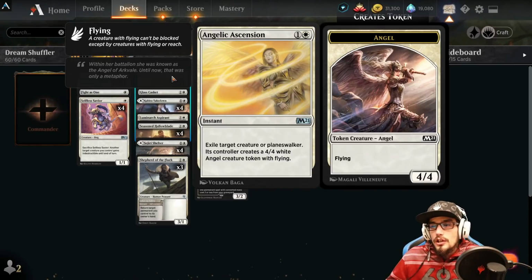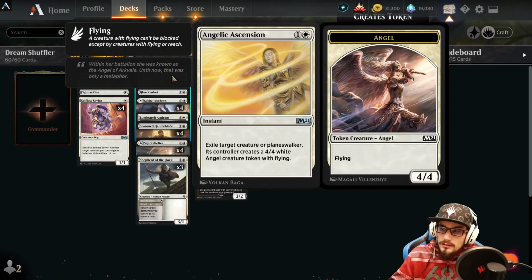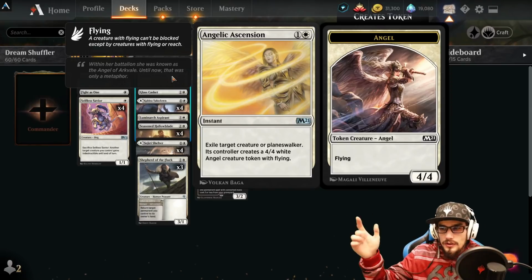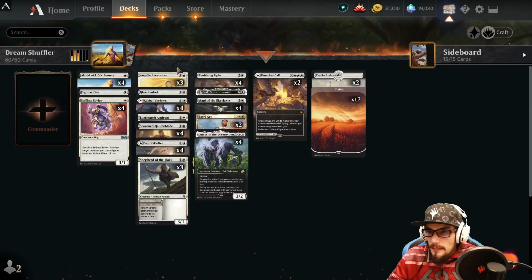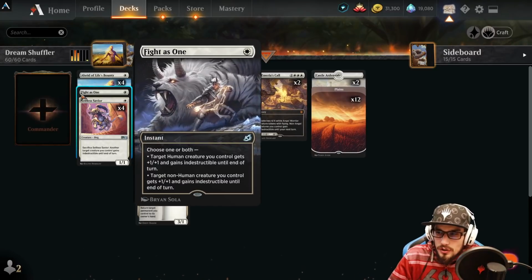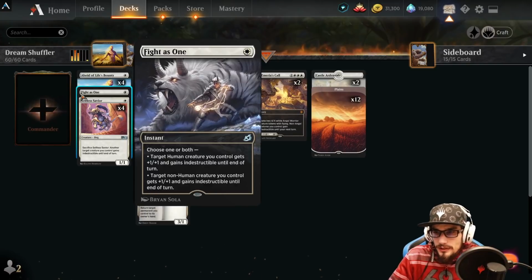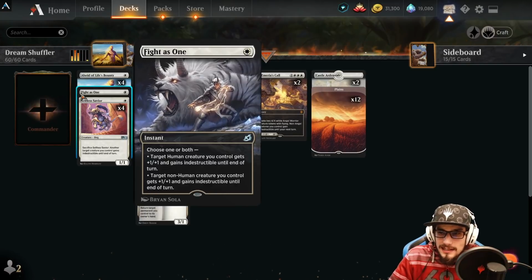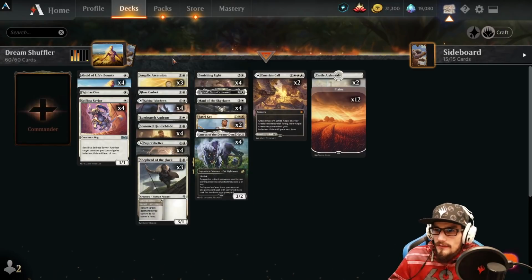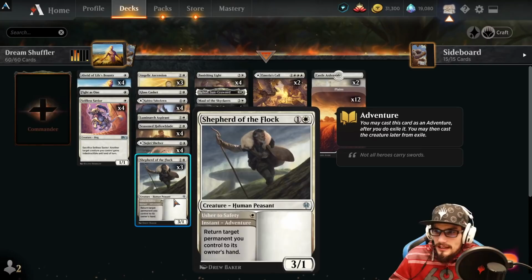And then, of course, you can use it defensively as well. If your opponent gets something that you absolutely cannot deal with, sure, get rid of it, make an Angel, right? If an Ugin hits the field, make an Angel, right? And then destroy the Angel. That's going to be your best bet there. We have Fight as One, a single copy here. Instant speed, choose one or both. Target human and or target non-human creature will get +1/+1 and gain indestructible until end of turn. Obviously, Lurrus is non-human, and we do have a human within the Hallowblade, within the Luminarch Aspirant, within the Shepherd of the Flock.